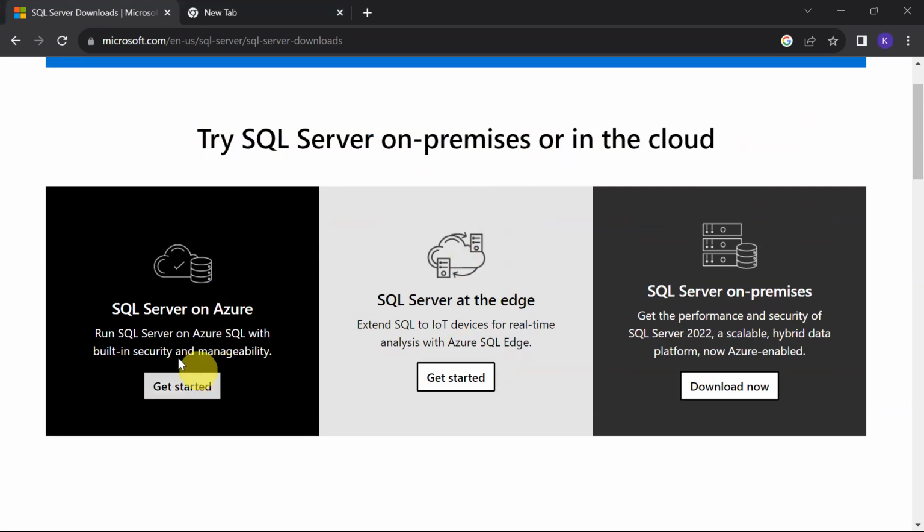It is asking: in the cloud, Microsoft Azure, or SQL Server at the edge for IoT, or on premises. Basically, I want to download and install in my laptop or my local server. That's why I'm saying on premises. Click here, download now.